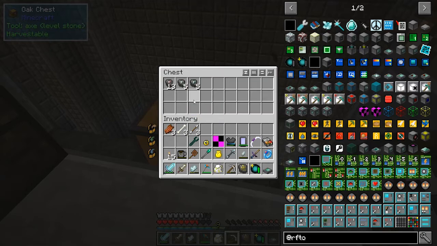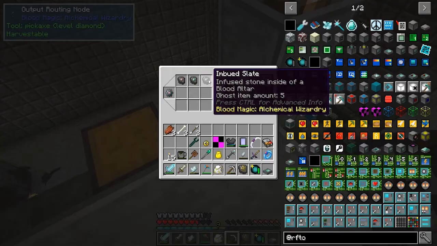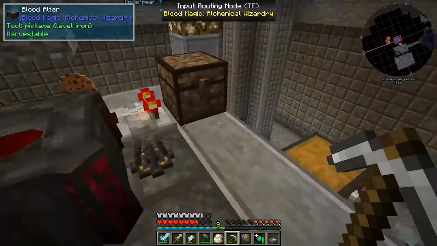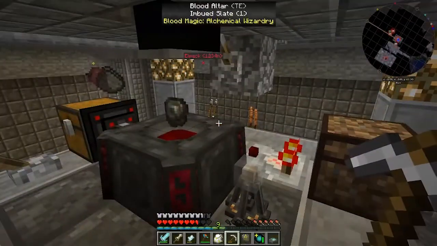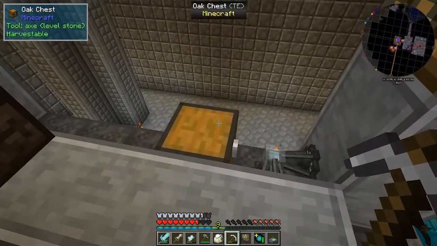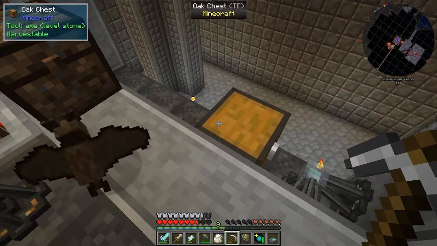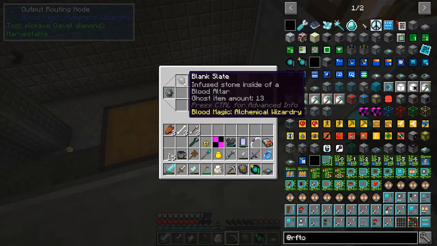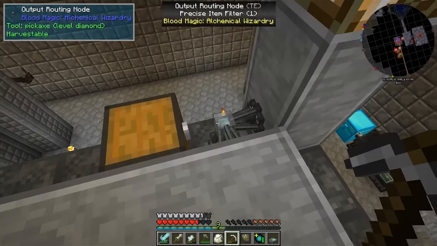Once the reinforced slate has matched what the input of 5 is, it hasn't pulled it out, and the imbued slate is 5 as well. So that'll go to imbued, and I'm pretty sure that won't pull it out because we are at 5. But if I increase that to 6, that's pulled that out, ready for the next system. Now that that's satisfied those items, let's just increase this to 15, 10, 10. So that'll go through the motions.